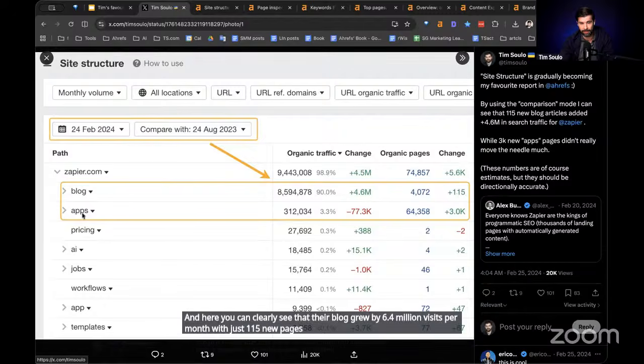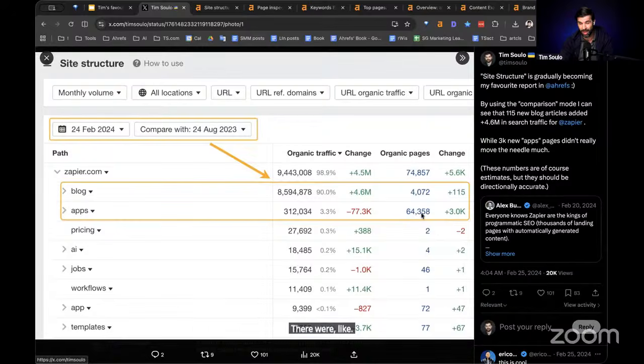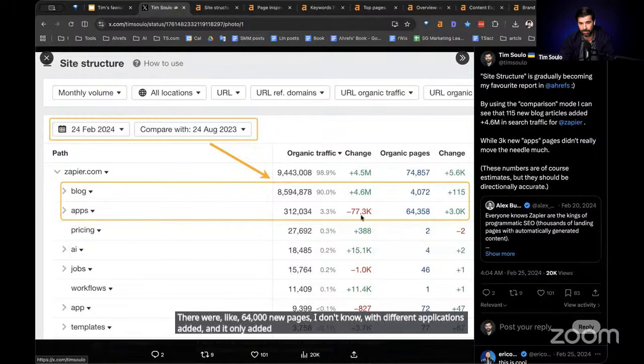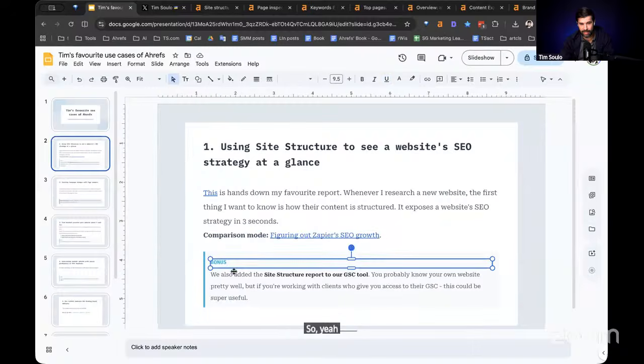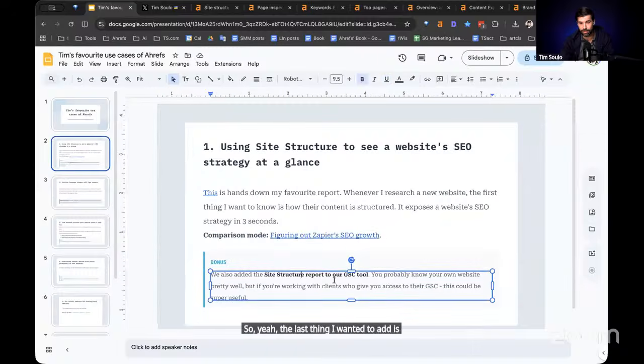And their applications folder, there were like 64,000 new pages, I know, with different applications added, and it only added them just a little bit. Oh, no, sorry. They added 3,000 new applications, so the change column is here, but it actually went down in organic search traffic.